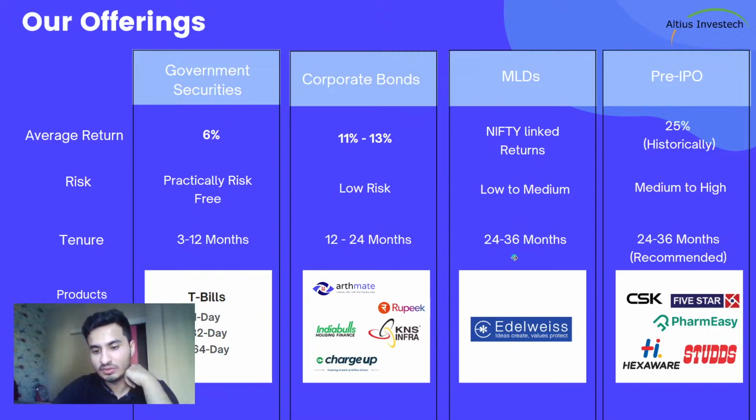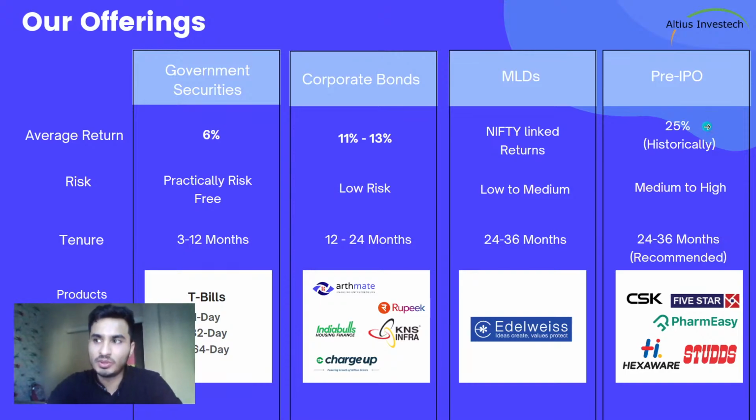On our platform we have listed Edelweiss Twinwin, which we discussed earlier. When you invest in Edelweiss Twinwin, in case the Nifty gives a return of less than 6%, then you earn a fixed return of 6%. And in case it gives a return of more than 6%, then you earn the return that Nifty is giving you. For example, if Nifty gives you 10% return, then this product would also give you a 10% return.